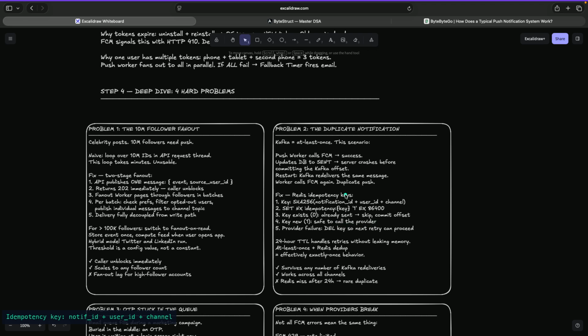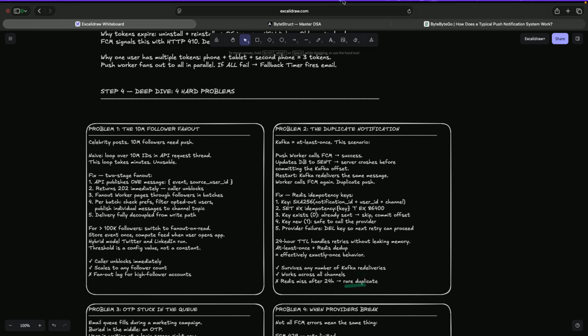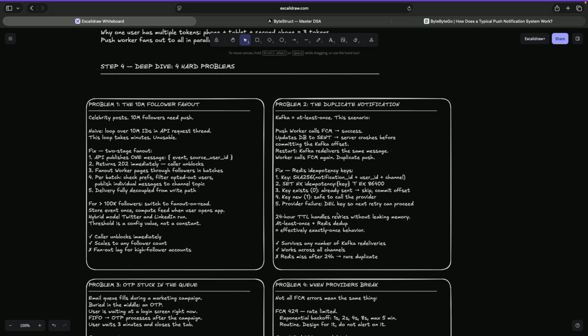So that's how you can use Redis along with Kafka and store your keys there to achieve exactly once from Kafka, right? Then after some time in Redis, you can have a 24 hour TTL, which will delete the cache, right? So you can have up to date information. It survives any number of Kafka redeliveries and works across all channels. If Redis misses after 24 hours, rare duplicates. So you can have fewer duplicates in this case.